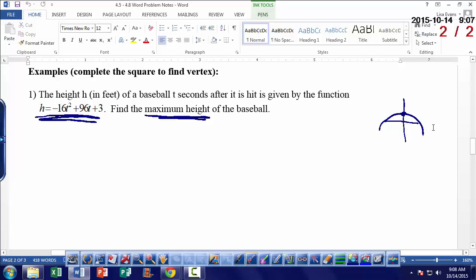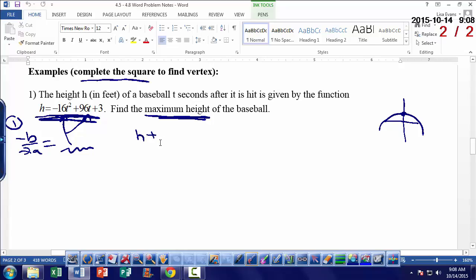So a couple ways you can do this. You can go ahead and do your negative b over 2a and find your vertex, or because we recently learned completing the square, we can complete the square to put this in vertex form. So either way will work. Okay, if you want to do this, this is choice 1. Make sure you solve for whatever you get here for the x of the vertex, and then you plug it in to get our y of the vertex. But I'm going to show you completing the square because that's what we recently practiced. So we're going to go ahead and set this up.